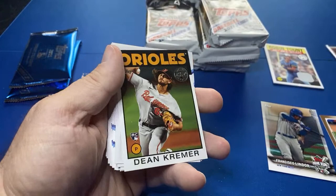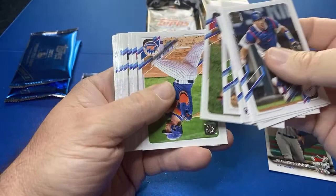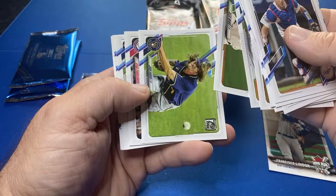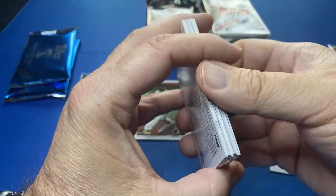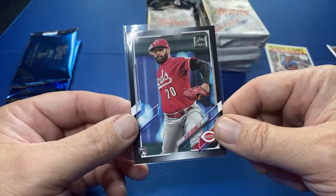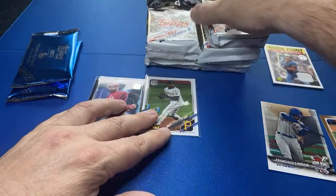Oh yeah Dylan, I'll be at the National for sure Thursday dude, let's hook up. I plan on filming at the National. I'll be there Wednesday night for sure too - me and my boy Jake are gonna go Wednesday and Thursday. I have a feeling the National is gonna be just total insanity guys. They sold out at pretty much every level except general admission. That's cool - so he's a reliever, he's got an ERA.